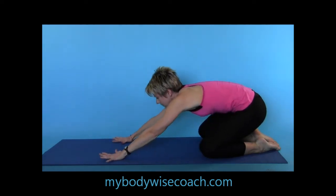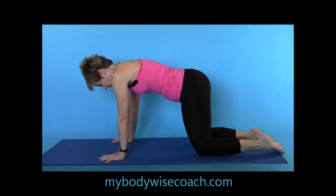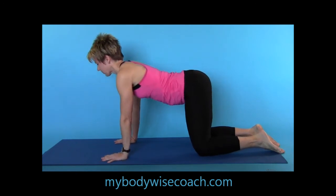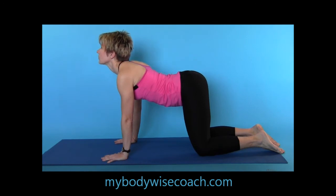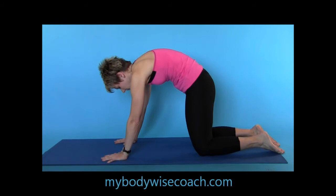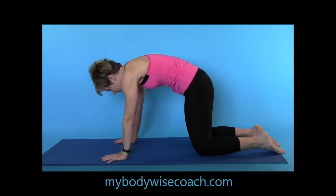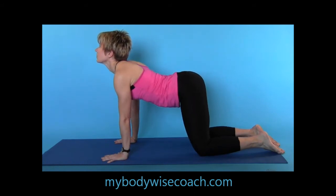Lifting now up to your hands and knees. We're going to move through cat-cow to open up the spine a little bit. So hands just below the shoulders, knees just below the hips. On an inhale, lift the crown of your head up, scoop your belly down, lift your tailbone. And then moving in the opposite direction, arch through the mid-back. Release the crown of your head towards your mat. Scoop out that belly. Inhale back into cow.